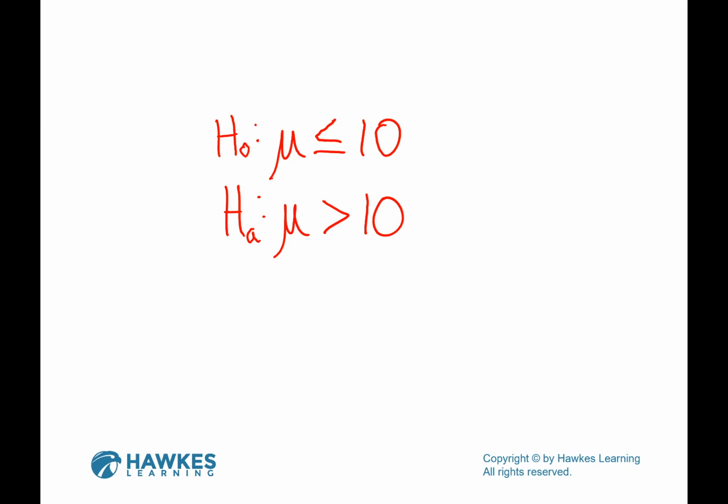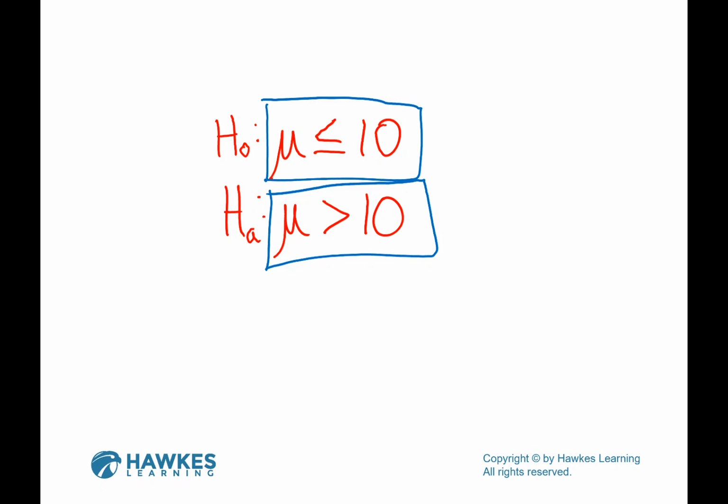So the main idea, okay, here's our hypotheses. Okay. In Hawks, mu's on the keypad, so you can just use the button for mu to fill that in, and then you need less than or equal or greater than or equal, those are on the keypad too. Use those. And in Hawks, the way you would put your answer in, this would be the answer box. You have two of them. Okay. So you do need to know which one's which. Okay. The one with equality is always going to be the null hypothesis.